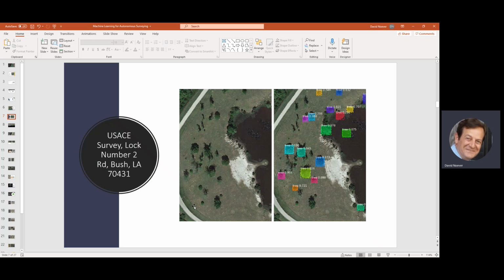Here's a second version of that in a slightly different kind of density. So here is our starting image that comes into our processor, and here's our final image where we've counted the majority of these trees. And interestingly, you can assign a probability that that's a tree. So some of these might look like bushes, some of them might look like grass, different colored grass sections. And so ultimately you can tune this with different probabilities or confidences.